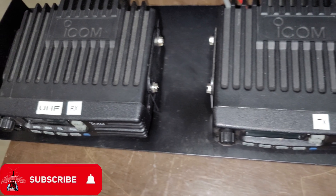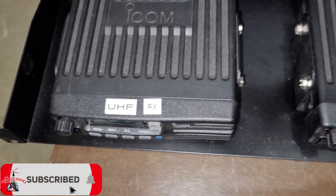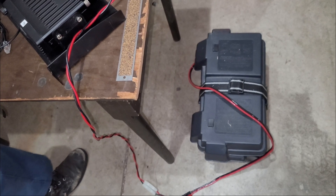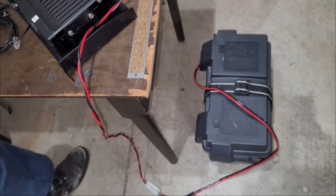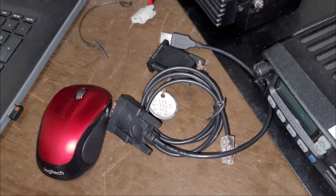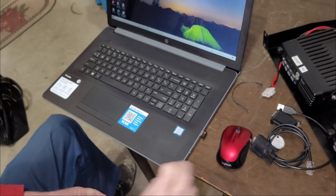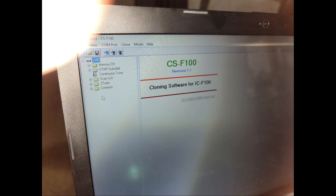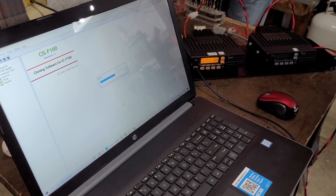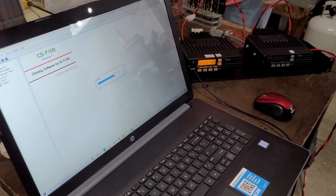Nice shot here of the radios installed on the shelf — looking really good. Now we needed to test the radios a little bit just to make sure they're going to work. We hooked up power to one of the radios and also hooked it up to the computer to make sure we'll be able to program it. We're using a piece of software from Icom called the CS-F100 program to program the radios — one for receive and one for transmit — utilizing the book of information. We wanted to make sure the radios would work, that they weren't broken, and by hooking them up to the computer we confirmed they are programmable.